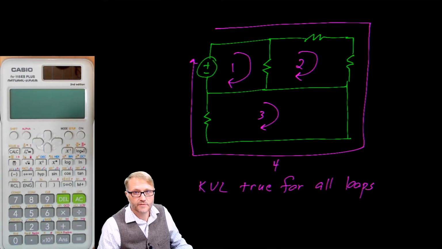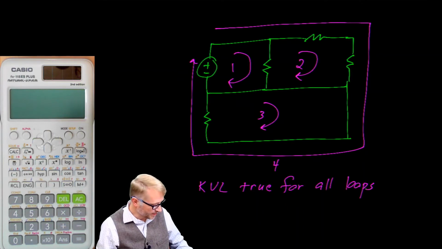You'll notice that I've made every loop in a clockwise direction. Your author sometimes flips these around, and sometimes will run them in counterclockwise directions. I would strongly suggest that as part of muscle memory, you always make these loops go in a clockwise direction. Let me give you an example of that.